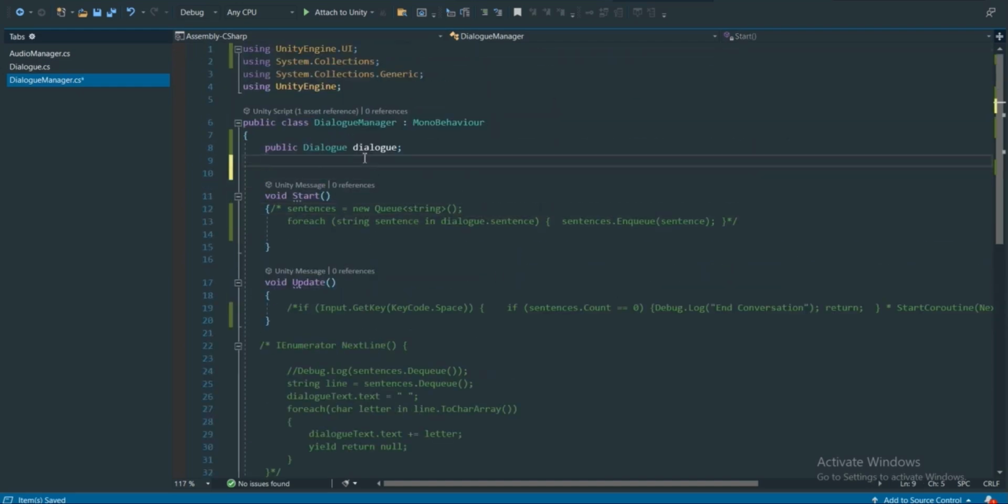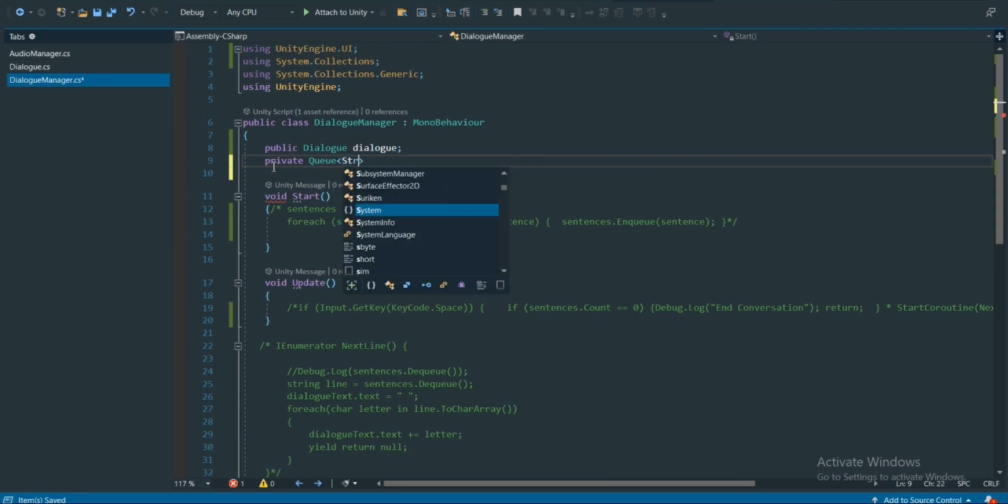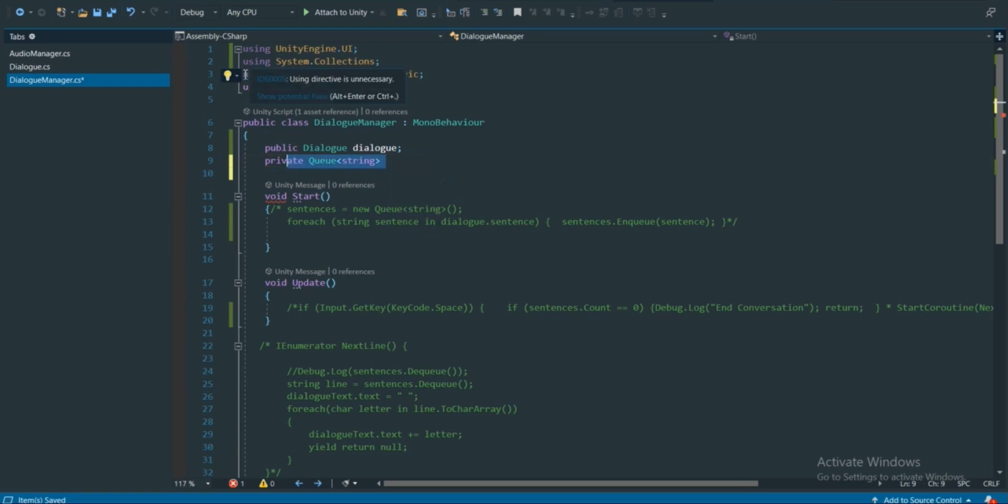we're going to go to the top of our class. It doesn't need to be public, so we can make this private, and that will be Queue, and the queue type, make this angle brackets, will be string, and we have to name the queue. Before you use a queue, make sure you're using the System.Collections.Generic namespace in your script. If it's not, include that. So the type is string, and we have to name the queue, so we can say something like sentence, and close that up with a semicolon.